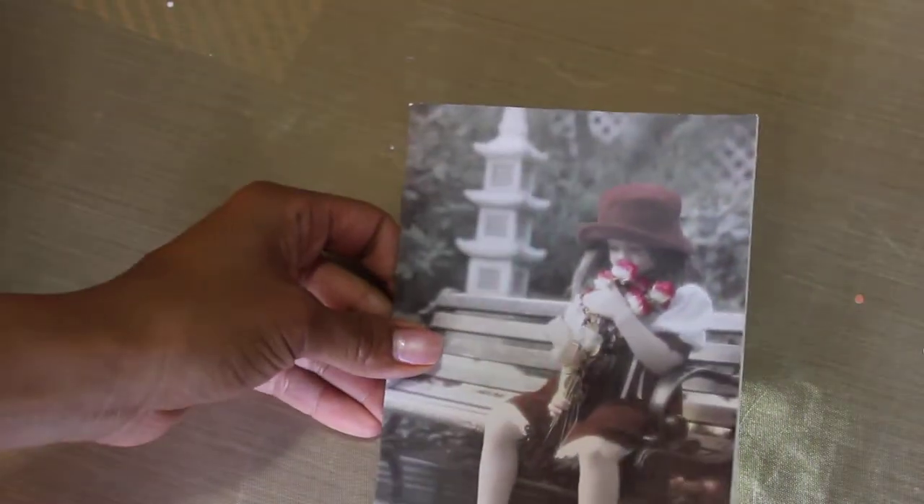Hey guys, Scrap Diva 29 here — I'm back from batting lessons and I got some mail today, I'm so excited. This is going to be entry number seven, and this is coming from Altered Junkie — her name is Jane here on YouTube. Oh, look at this cute little card. Hi Erica, congrats on your hundred milestone, I'm sure you'll be way over that real soon. Thanks for this fun challenge, I hope you like the embellishments I made for you and you can use them on your projects. I hope it's okay that I made you embellishments instead of a pocket letter — hope you can use the goodies as well. Hugs and blessings, Altered Junkie Jane.